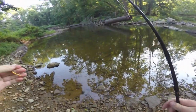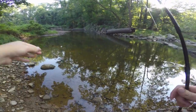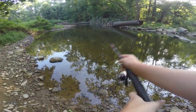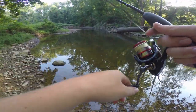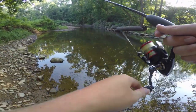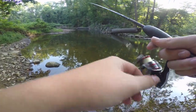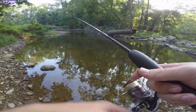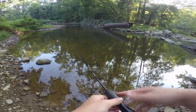I switched up lures from that crayfish jig down to this gold trout magnet. We're just trying to do some multi-species creek fishing today, so we don't need anything super huge. This isn't a very diverse creek as far as baitfish go — you mostly get smaller shiners or crayfish, that's pretty much the only forage in here for these fish. There's not a whole lot of bigger meals for them.